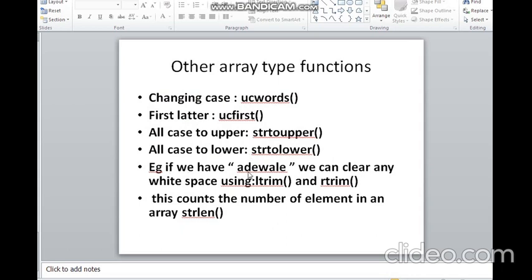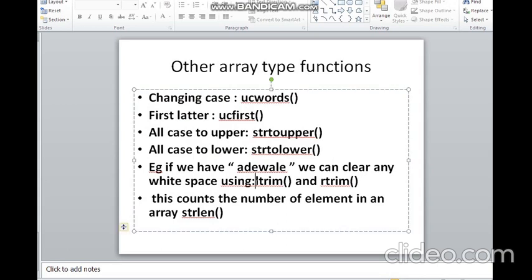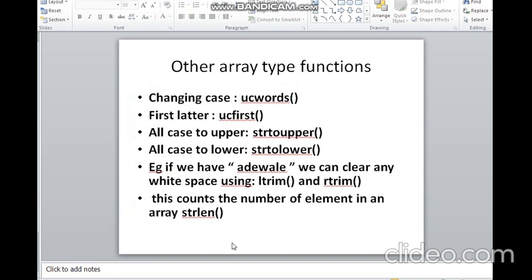Also, you have other functions that you can use in an array and in other variables. We have the ucwords, that's uppercase words function, to change all the strings to uppercase. We also have the ucfirst function if you want to change the first letter of a sentence to uppercase only.